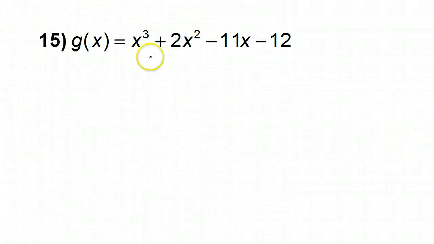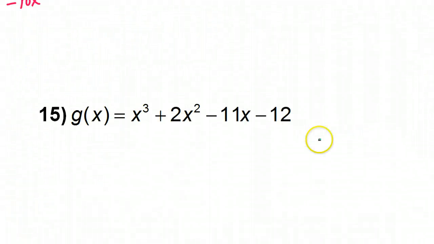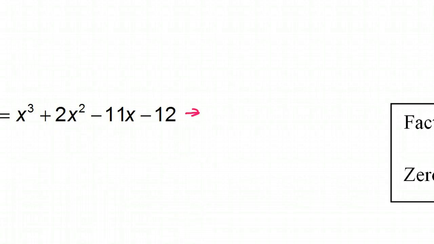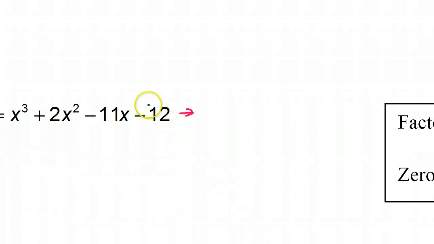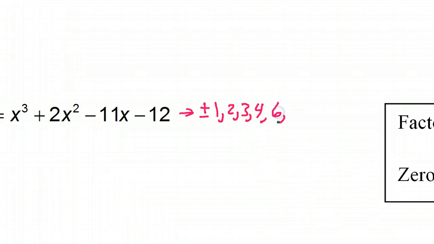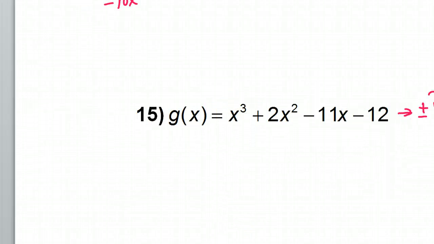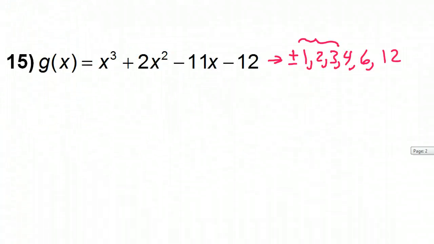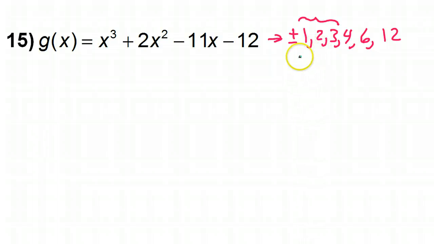All right, number 15. Let's start with the possibles. I'm doing this like above. The possible zeros are, looking at this 12, and again, the leading coefficient is 1, so in practical terms, we're looking at this 12, and I'm thinking plus or minus 1, 2, 3, 4, 6, 12. That's a lot of possibles, but again, if I'm making up the problem, I'm going to make sure if you go in order, positive 1, negative 1, positive 2, negative 2, positive 3, negative 3, you're going to find one within the first 3. I mean, the first 6. Hopefully, like last time we found it, the first one we tried. So it all averages out to being like within the first 3 tries or so.